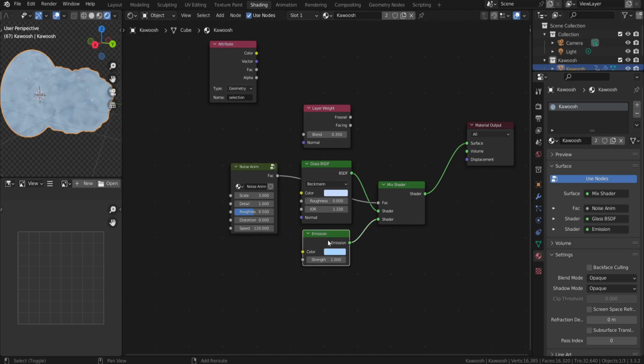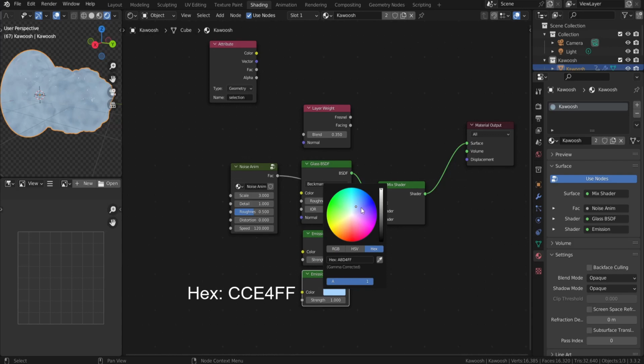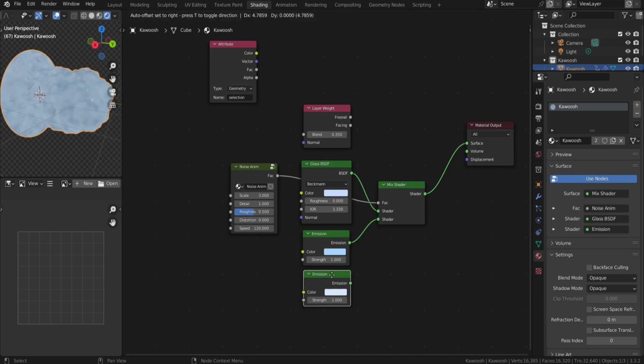So let's copy the emission. Let's make this color a little bit brighter. Somewhere over here. Let's change this to 3.